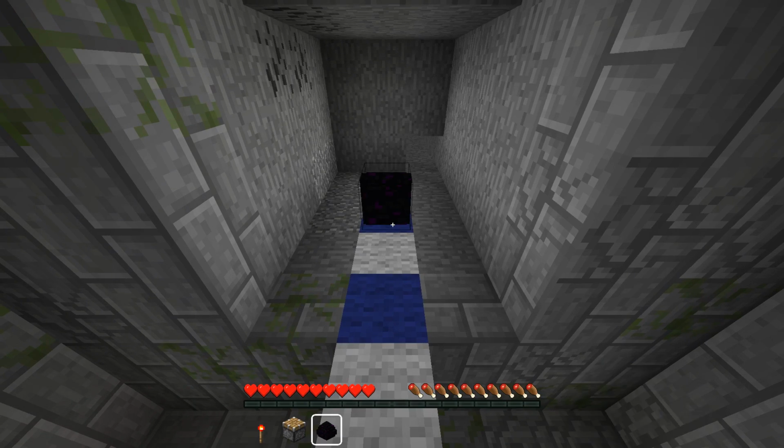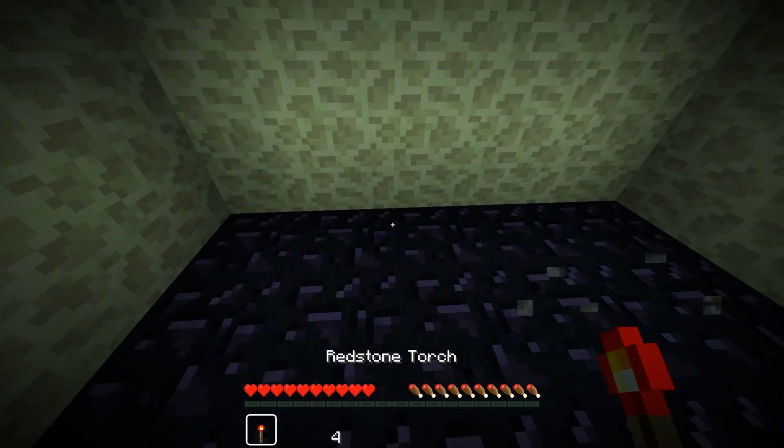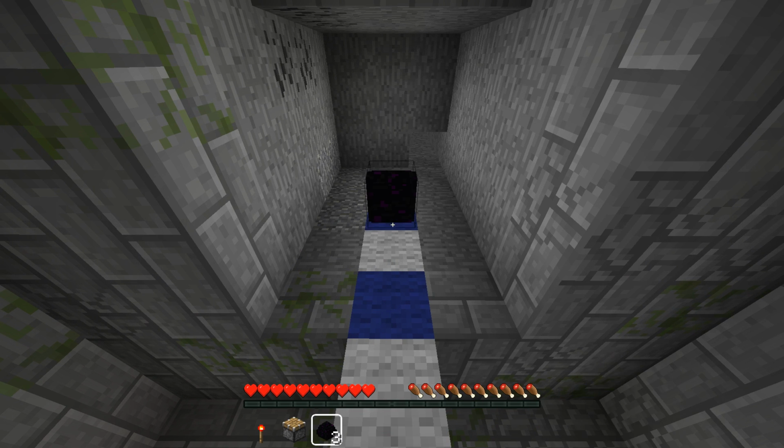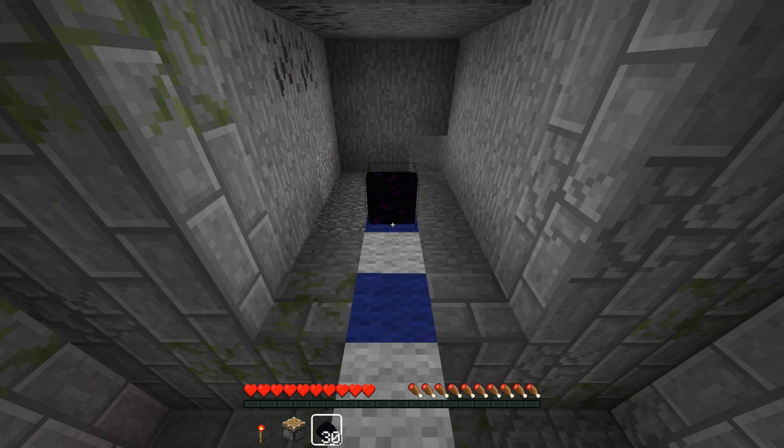Next up we place the 2 dragon eggs in the overworld again, go in, break them, pick them up, go to the overworld, place the 4 dragon eggs, then place the 8, then the 16, then the 32, and we are good.